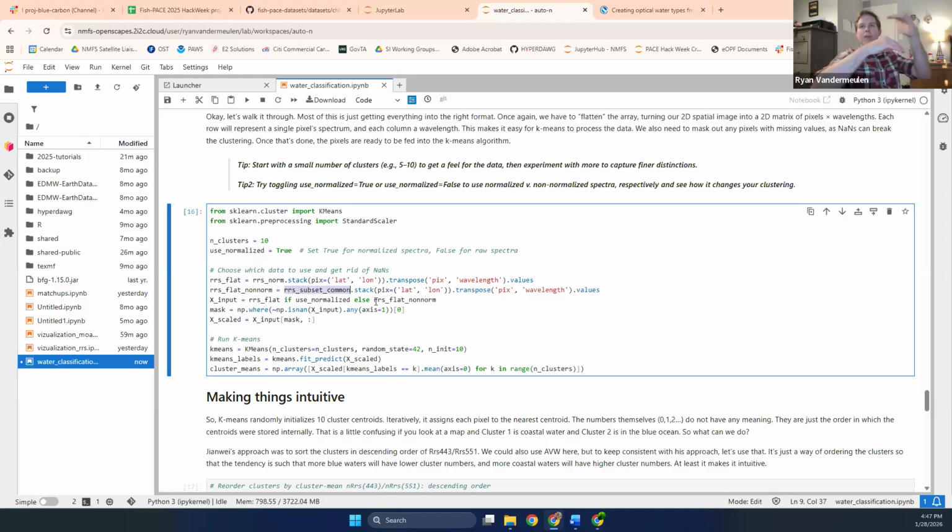That was right when we compared the wavelengths with the reference data set and grabbed the PACE data. So our non-normalized and then our normalized here. And if you switch this between true or false, it'll use one or the other.